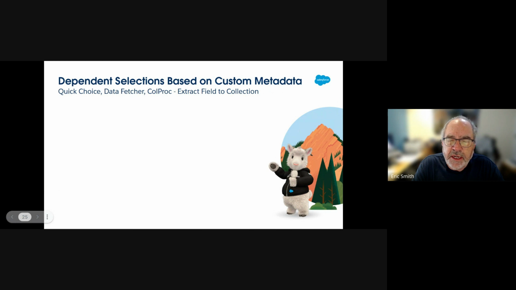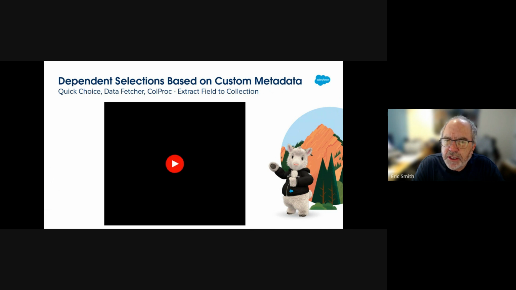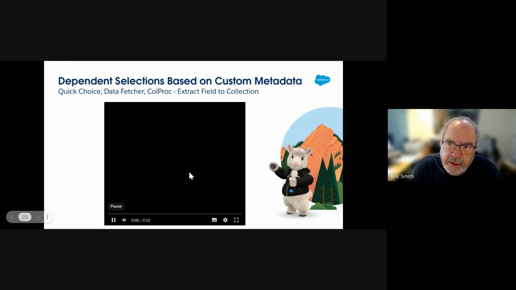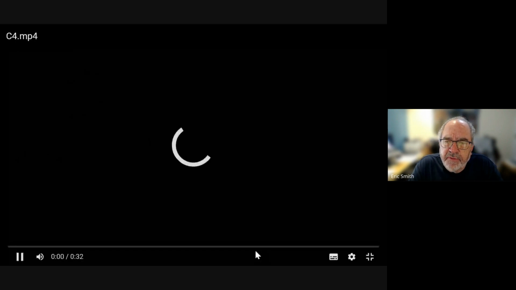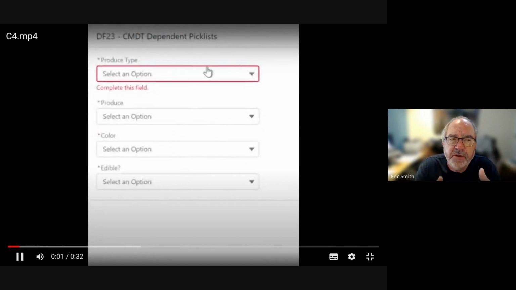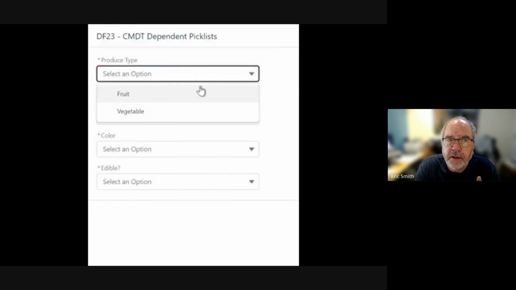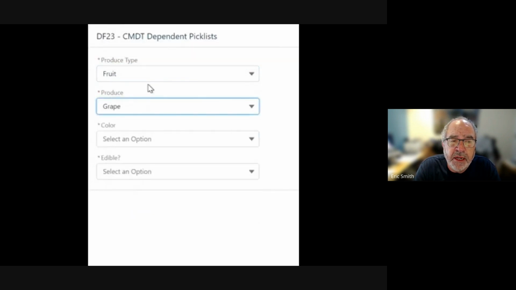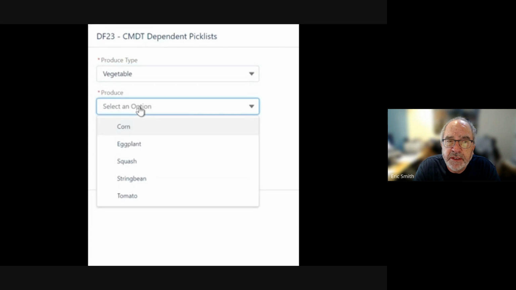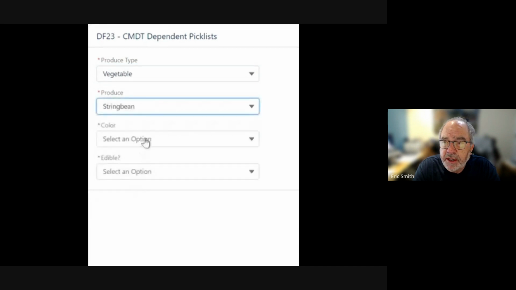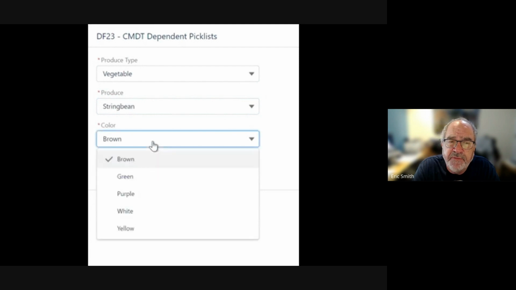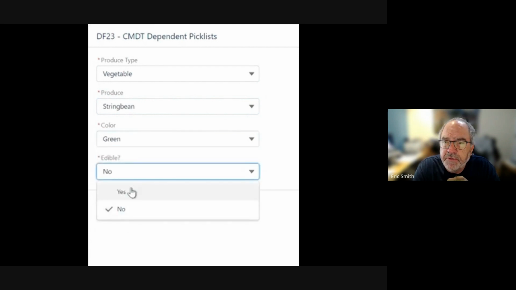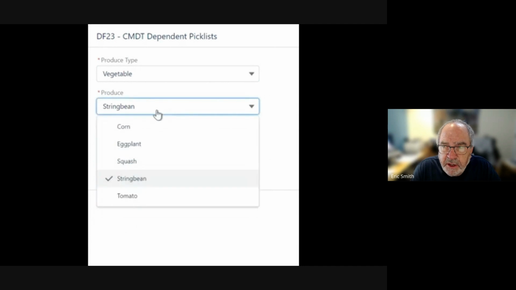is kind of interesting. I had a project I was working on for a client where I wanted to have pick lists on a screen and have values from a pick list be dependent on other values. So this is like a dependent pick list. Depending upon what I select in one pick list, it's going to change the options in another pick list, but I wanted to do it without actual dependent pick list fields. I wanted to be able to define the dependencies in my flow.